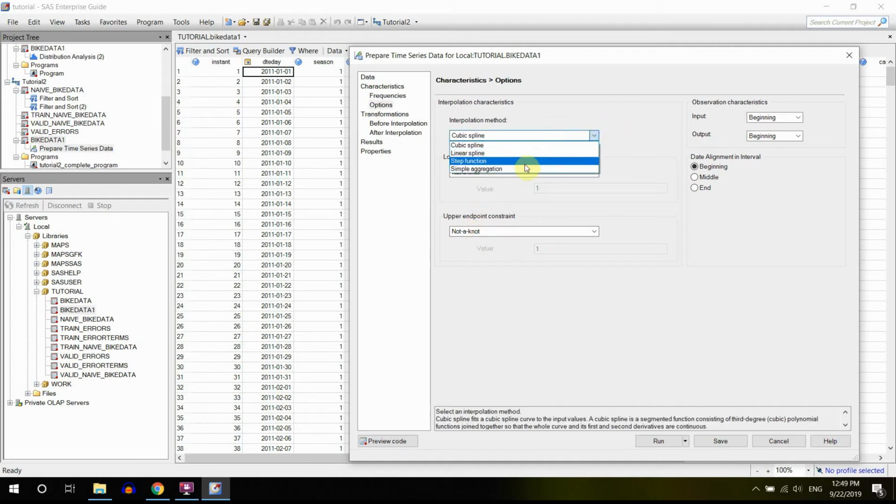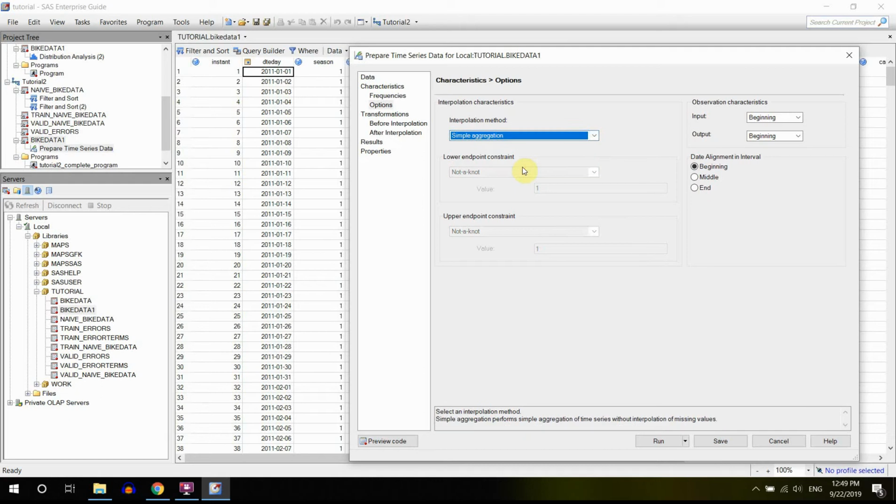However, we'll just say simple aggregation, and in the input we will ask for total, and in the output we'll also ask for total. And for data alignment and interval, we can choose end, so that it provides us the end of the month.